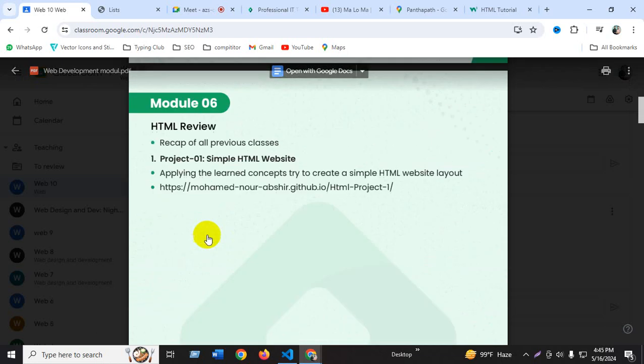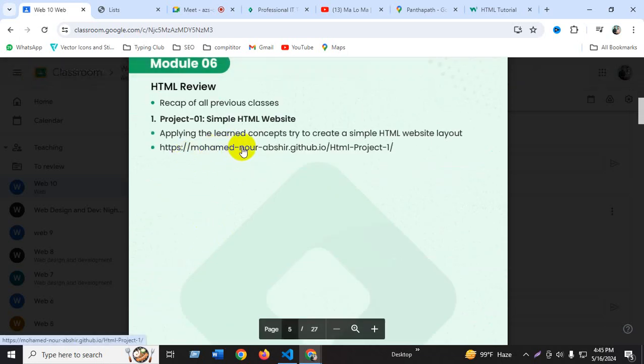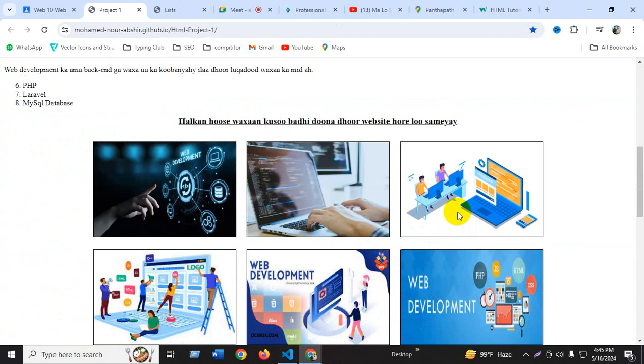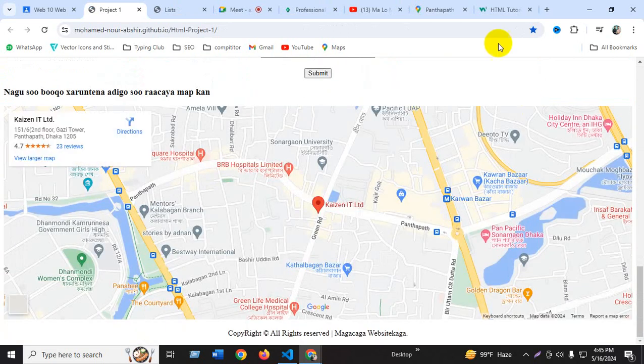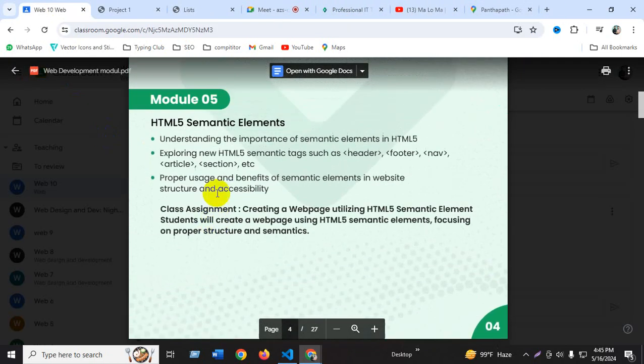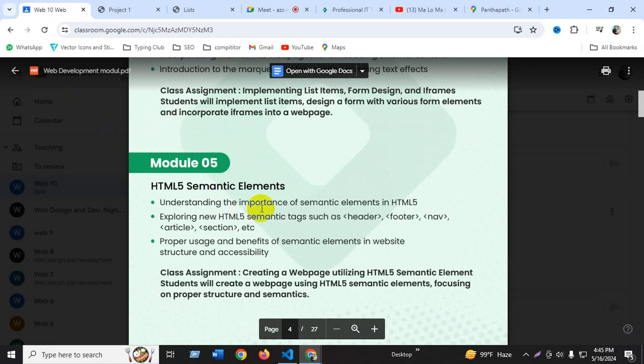If you finish this, you have one project. This is the HTML project. You already know everything in here. We will try to do this in the next class, and you can try by yourself. That's all for our class today. If you have any question, you can ask me, please.